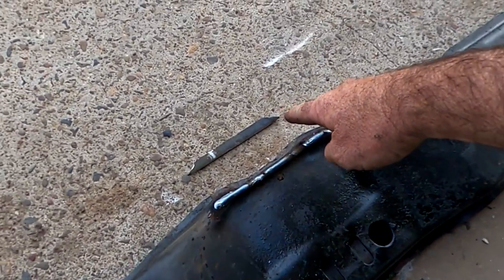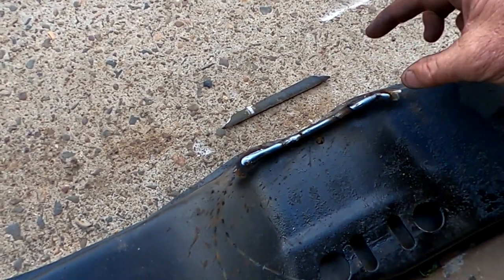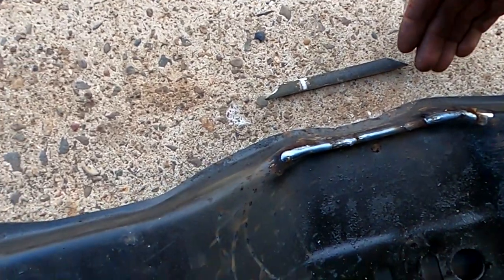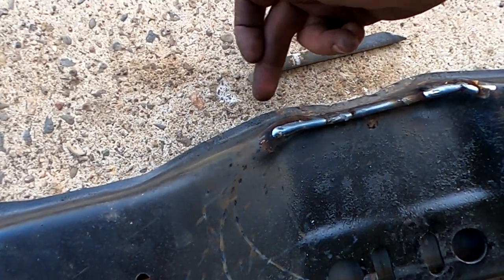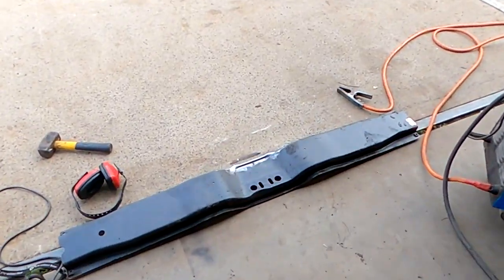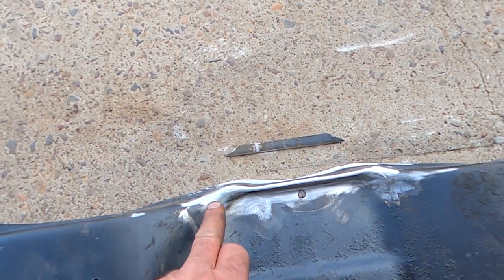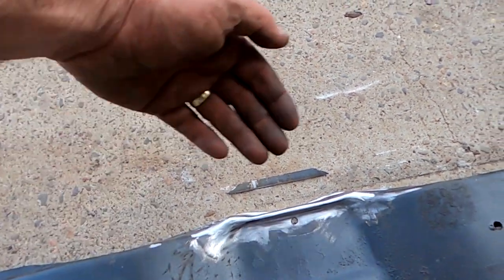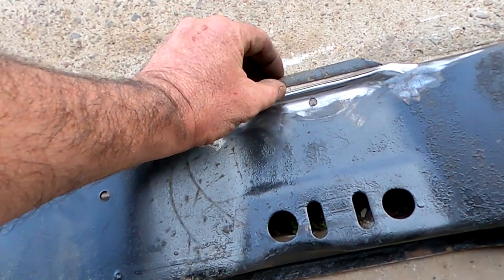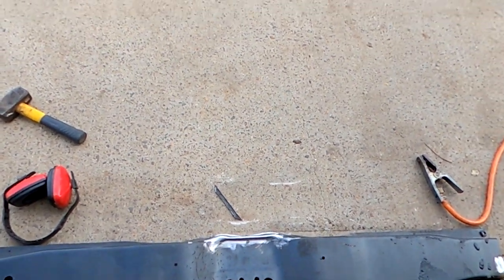So that's the amount I cut out, about 10mm wide, taping it off at each edge. I just brought that back together and then just welded along it. Now you can see I've just curved that around. I'm going to grind that up nice and neat, just so it looks like it's never been there. So that's it there, nice little recess in that, and we've welded the top edge and ground it up. I could spend more time dressing that up and making it look prettier. I'm just going to paint it. That's how much I took out. We're just going to paint it, chuck it in.